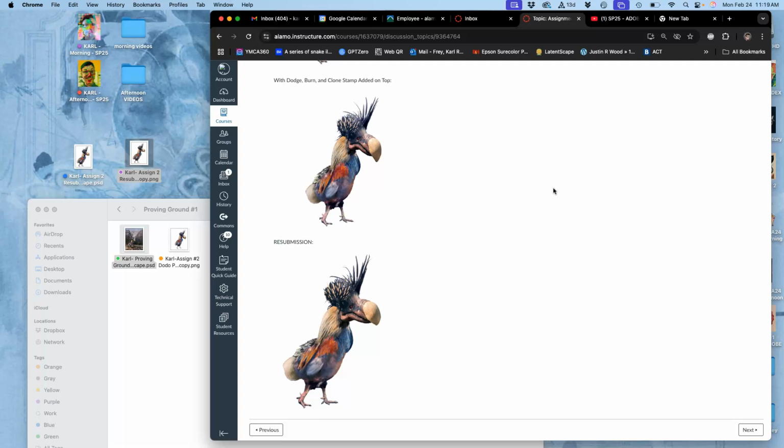Okay, now the final step when you resubmit is you got to go to your inbox and you need to send me a message saying, I resubmitted assignment 1 and assignment 2. Right? And when I write back to you, I will say, I have looked at that, I've rescored, thank you. Right? But I won't know to look for a resubmission unless you send me that inbox message.